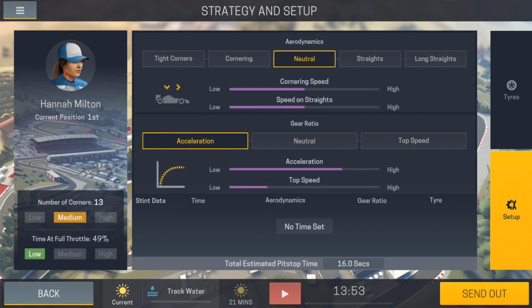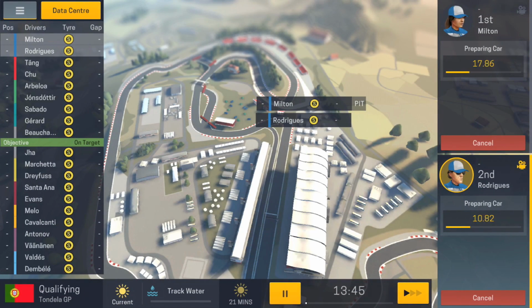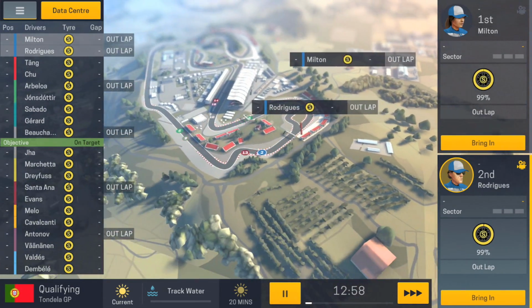So, let's go with acceleration and cornering for this one here today. We'll split the strategies, or sort of split the setups, I should say. That's what I normally do, because they're both the same sort of level of driver, so you might as well just see which one comes out on top and then adjust the setup accordingly. So, good stuff.